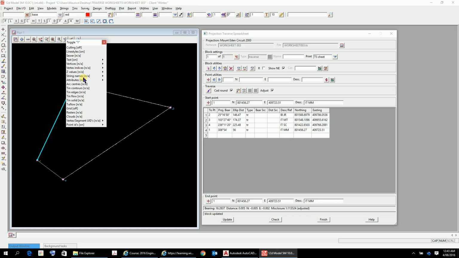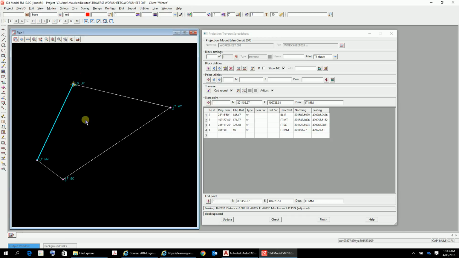They don't print out string names, so we've got the string names in there like that. They don't print out, so to print them out you actually have to create the labels, and that's something a little bit different. So there you are, straight off we've got a plan. We can download that to AutoCAD. We can actually get it to print the bearings and distances along the lines and things like that, but that's something for later on.